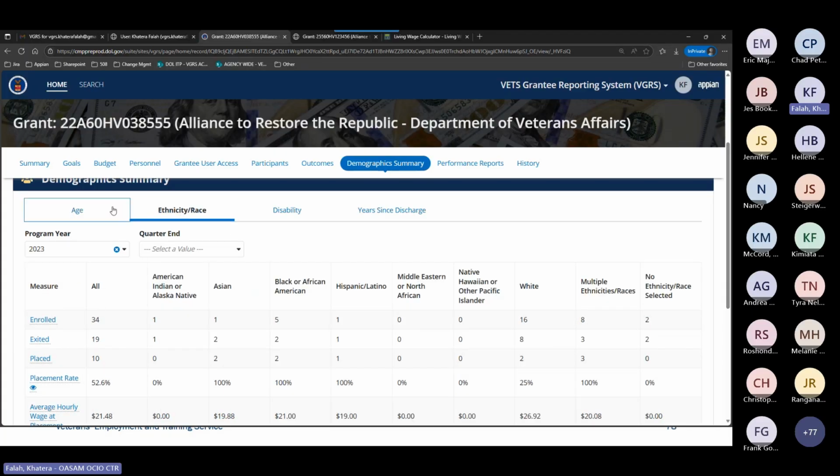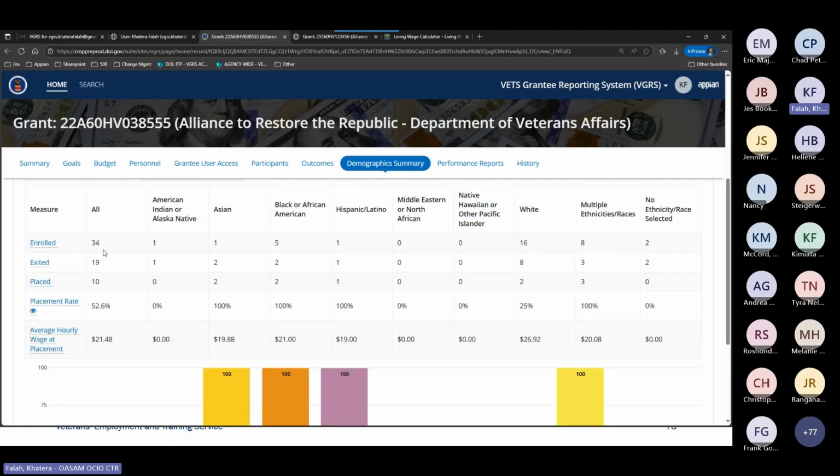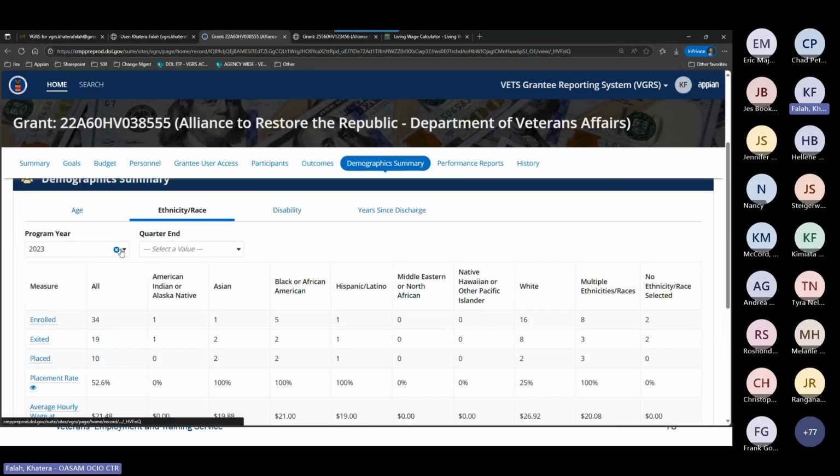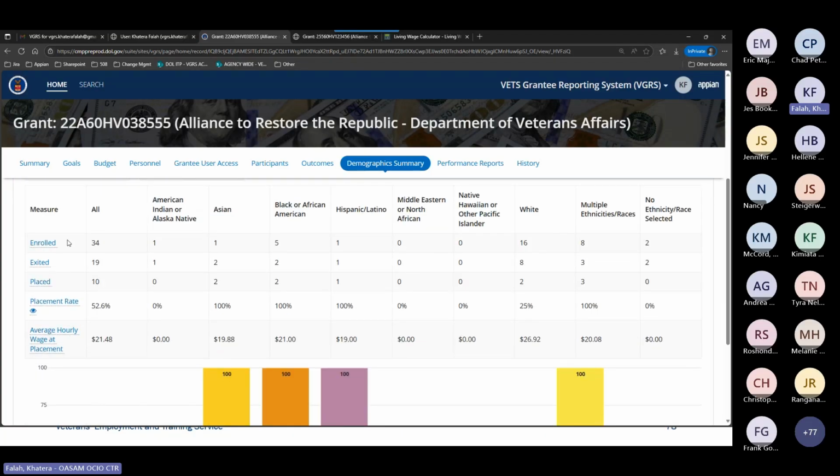One thing you need to know is when you go through the tabs, unlike the participants module, in the demographics module the filter you selected will persist through tabs. It does not persist through tabs in the participants module. It does do that in demographic summary. So it is a thing to note, because if you're looking at this and off the top of your head you knew you had like 50 something, the reason for that discrepancy is your selected filter. So you can see 58 versus 30 something, 34 when I selected 2023. So that is a thing to note.